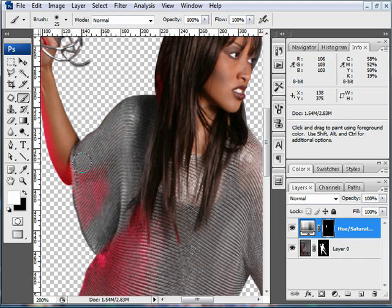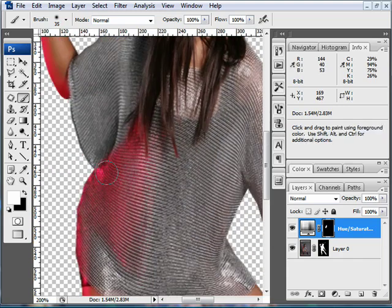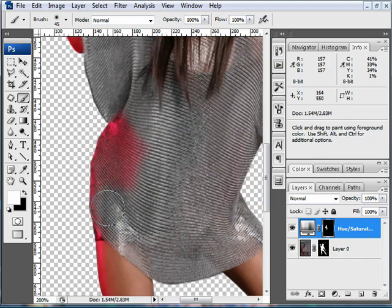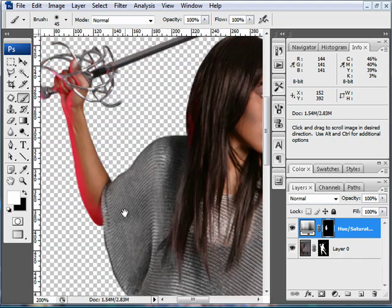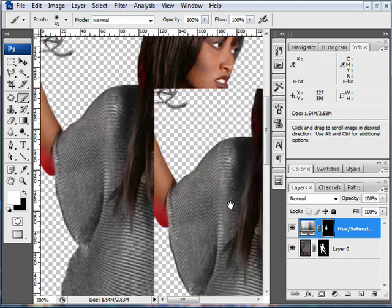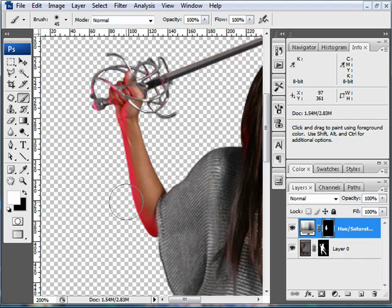This is really convenient when you have something that's gray or already desaturated, because it's a simple way to remove that color casting without a lot of trouble. I've fairly quickly been able to remove the color cast from her gray shirt. Now, the arm, on the other hand, is totally different. I can't desaturate that — I really need it to be the natural color of her skin. I'll show you an easy way to do that.